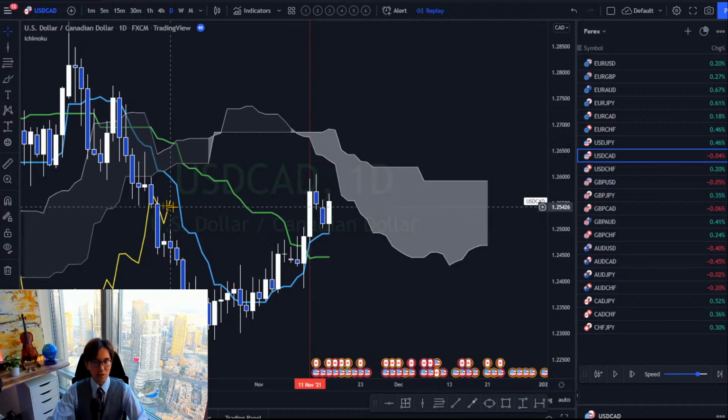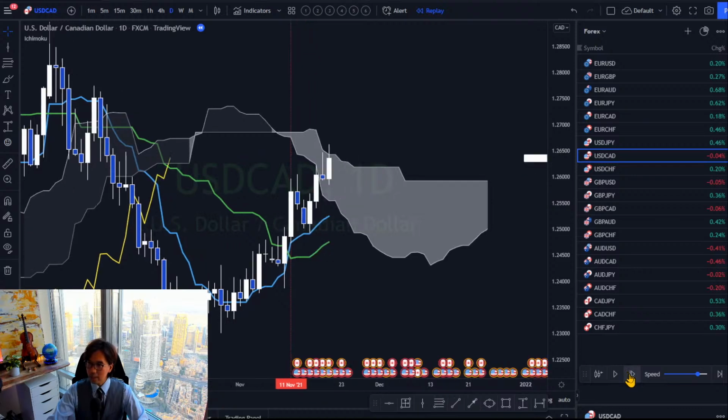So here you can already buy, but you can't buy just because of the Tenkan-sen gold cross. This gold cross below the Kumo is possible. So to be safer, you want to wait until the Chikou span breaks away from the candle after it breaks through. This is the second signal. And then the Kumo breakout happens at the end.